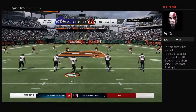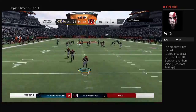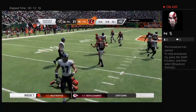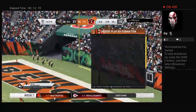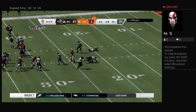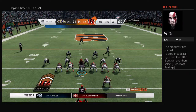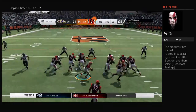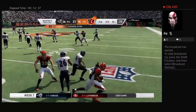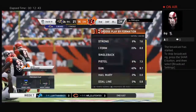Tucker now to kick it away following the touchdown. This is fielded at the goal line. And not a bad return here. He gets it out to the 25-yard line. The Cincy offense about ready to go here on their next drive. They'll look for a drive to tie this up, down 21-14 as they have it 1st and 10. A run there on 1st down going nowhere as he's stopped right at the 25. Officially no gain on the play, and it's 2nd down.